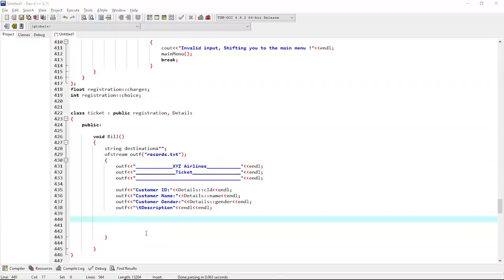If 2, then Canada, 3, then UK, 4, then USA. So we'll have to do that as well.